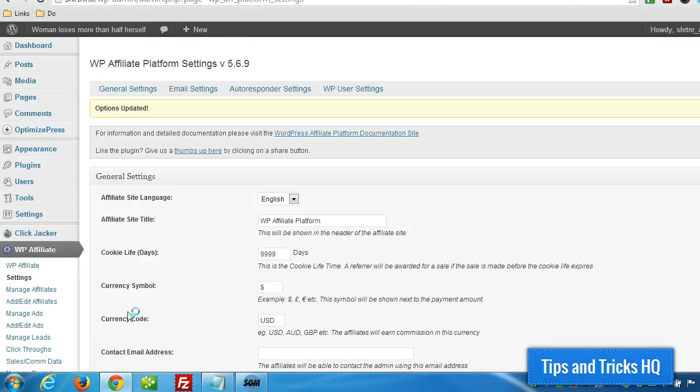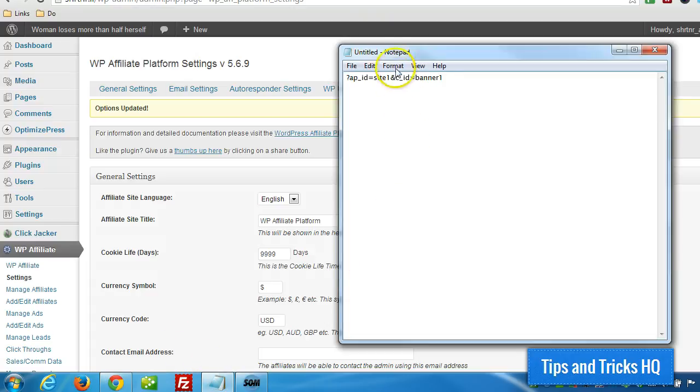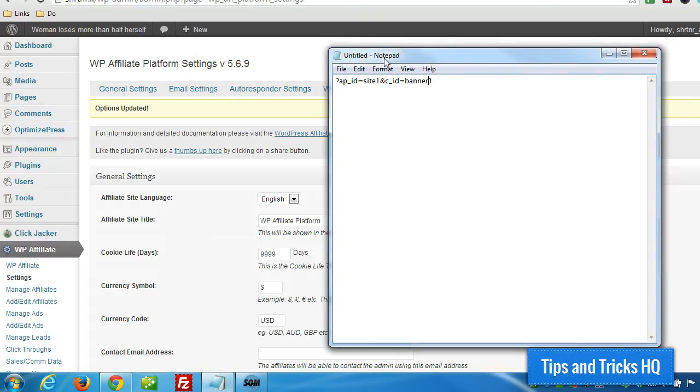And this is especially handy if you're tracking your own advertising. For example, but of course your affiliates can make use of this as well to track which sites they're sending traffic from, for example. But for our purposes, if we pay for advertising on a particular website, we can use the WP Affiliate software to create an affiliate ID specific to that site, and then we can know when conversions happen from that site, but we can also use the custom field ID to track different advertising that we use on that particular site.